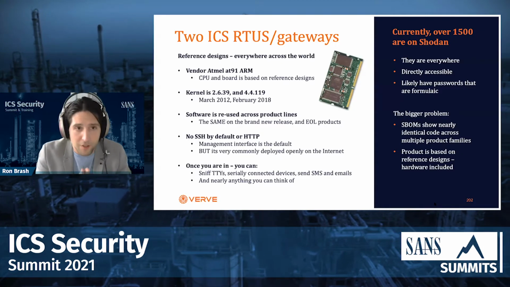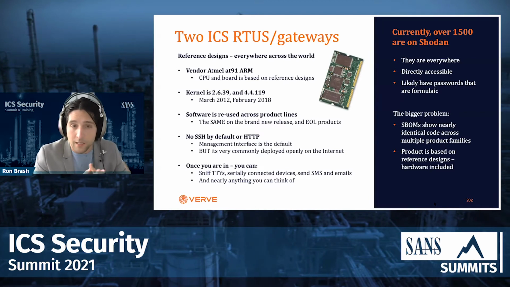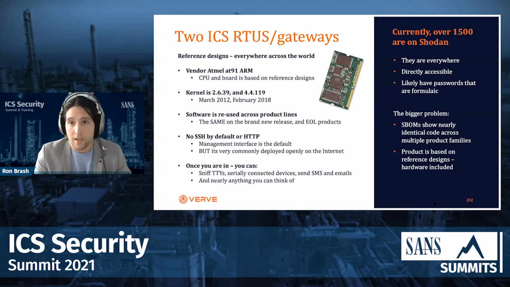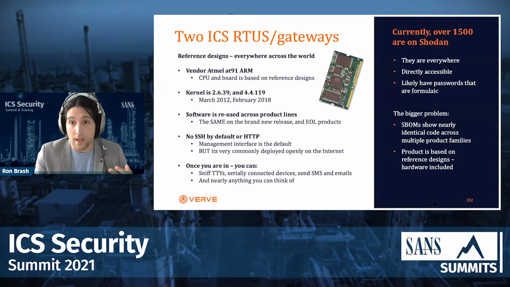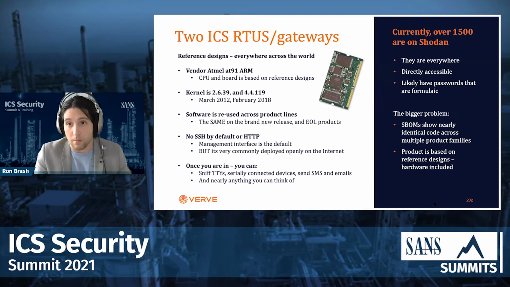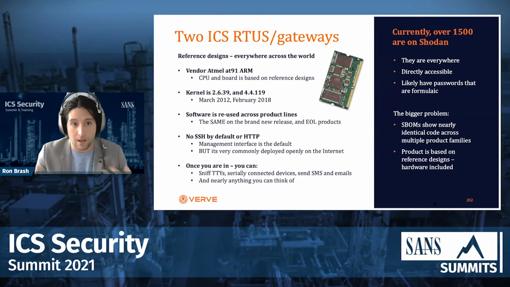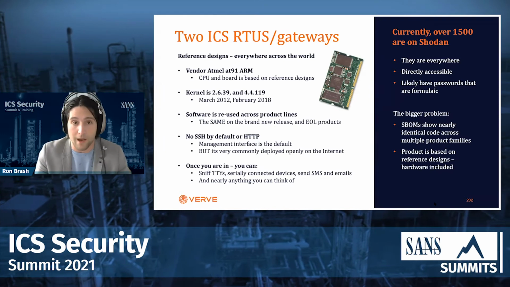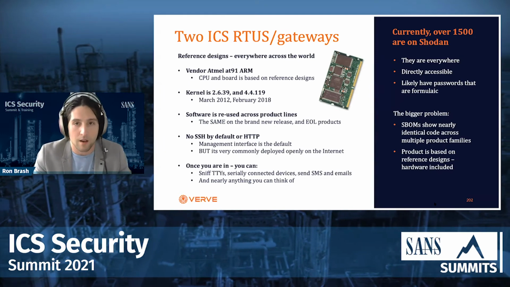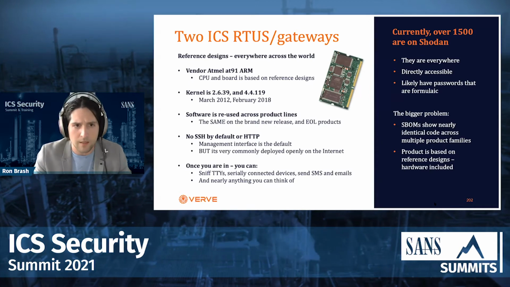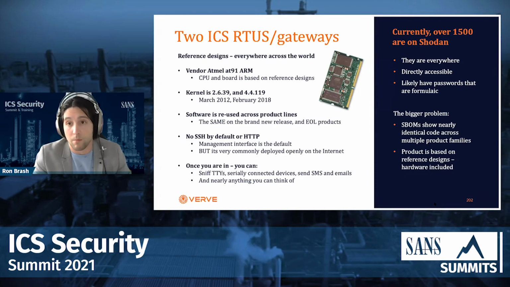Now, the two ICS RTUs or gateways, whatever you want to call them, use an older Atmel 91 chip. It's an interesting crossover between a modern ARM CPU and an MCU. It actually has memory matrices, and it does a lot of I/O. It's cheap and ubiquitous. You can mount it on a SODIMM, which is generally how you see it, versus a soldered-on SoC. It's reused everywhere, and interestingly enough, it's always the same board support packages.